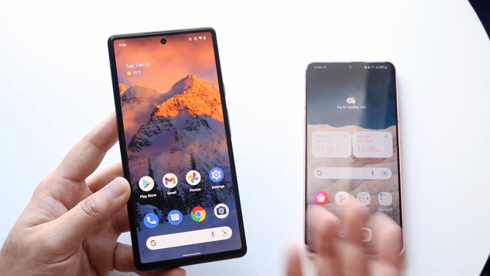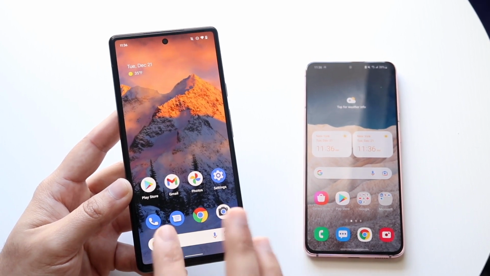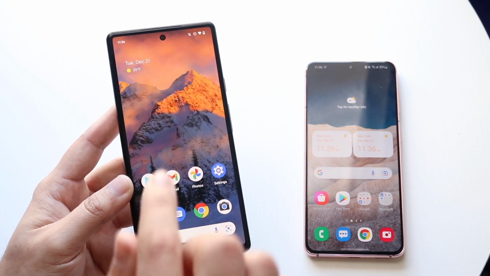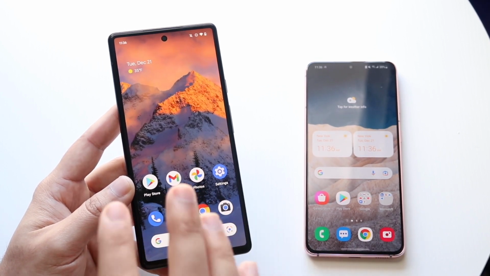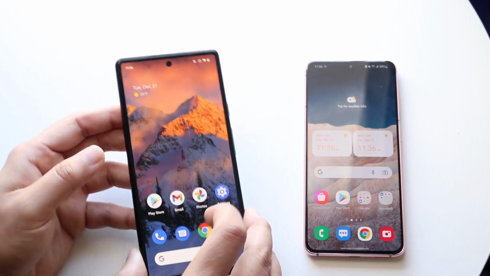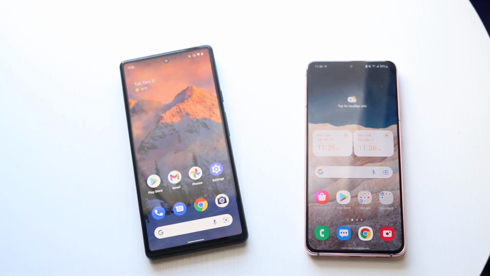I will definitely say because they're both off of Android 12, they're both going to be as stable as one another. I would still probably recommend stock Android, but I didn't really find one being way more stable currently than the other. I would definitely say long-term, stock Android is going to be the better way to go, but One UI 4 has so many features built in, and I'm super happy about that device as well. So that pretty much covers it.